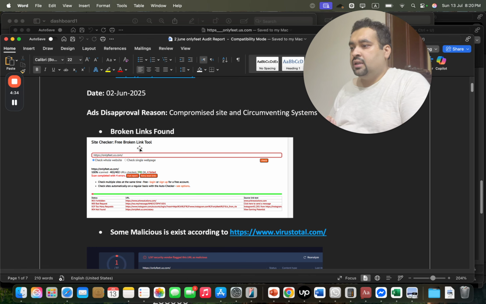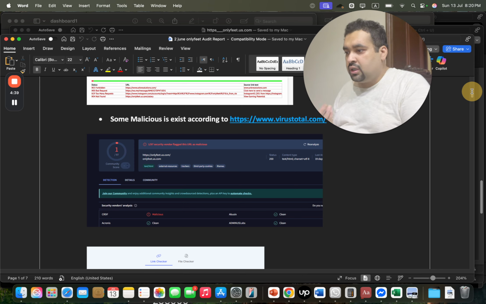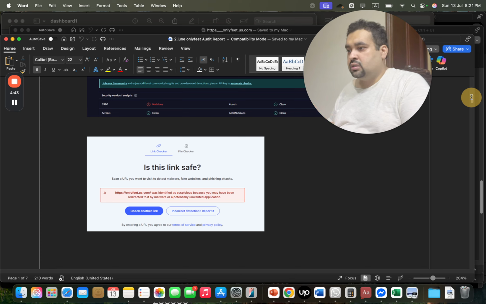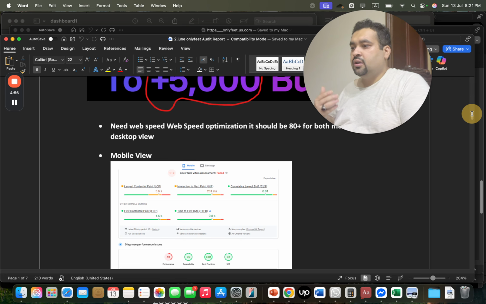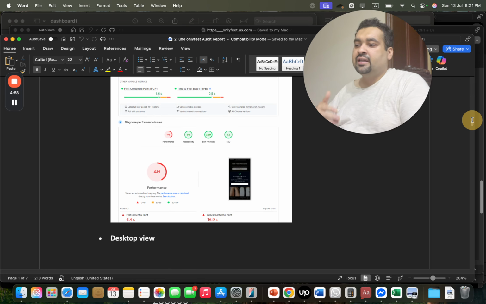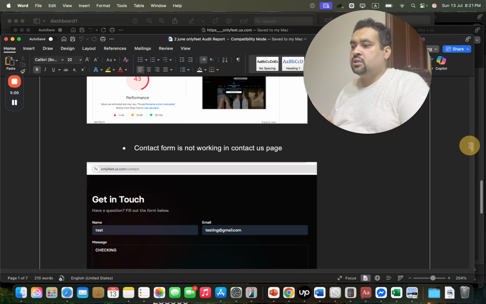So you may see over here that broken links were also found, and another virus tool told us some malicious error was also being found on the website. So that was also a concern. Another way we check, and they found a malicious error. So now we use around 10 to 20 tools for virus scanning, and then we suggested some grammatical issues, website optimization, mobile speed, mobile errors, coding. A lot of work needed to be done.